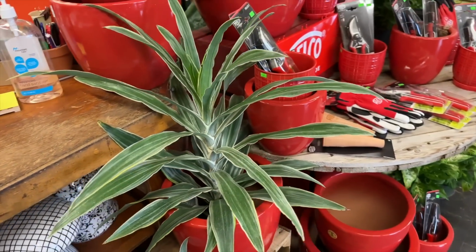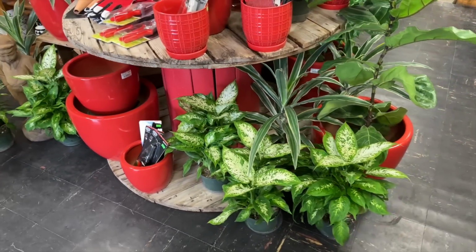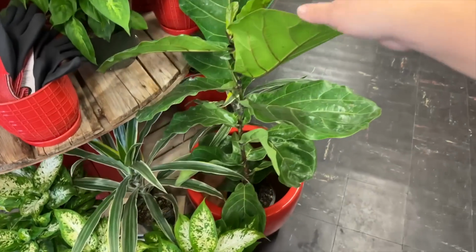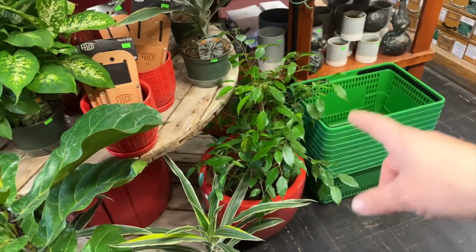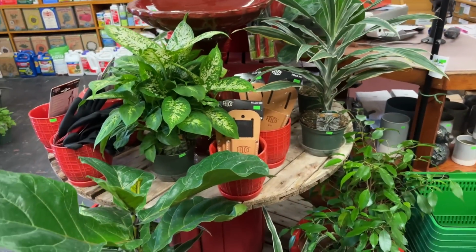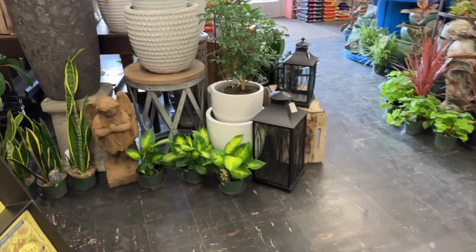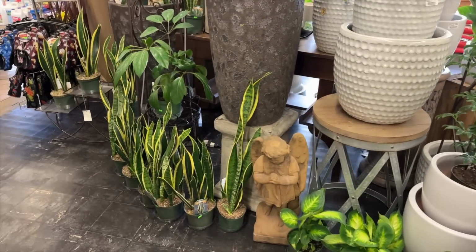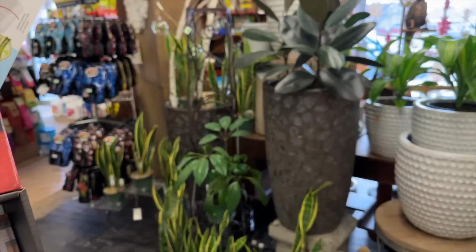Great big ones, wow. More compactas on this side. I think that white pop with the red pots looks really fun. There are some figs too, and these look really nice. Schefflera was here already, but it just felt so fun to fluff this display up. The back side of the white and green display has a bunch of Sansevierias, all the way up, tucked in around the birch branches.